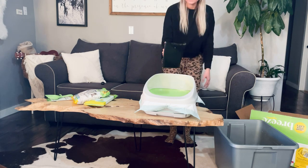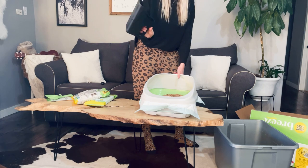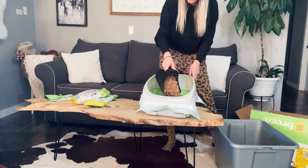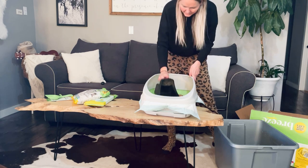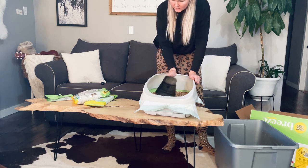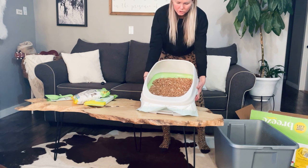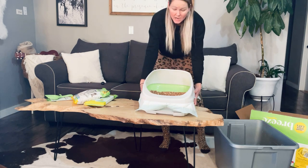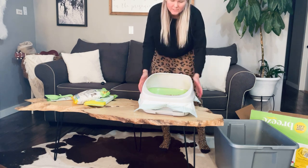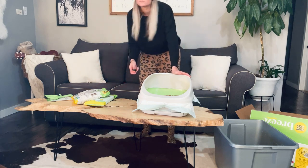So then you take your pine pellets — I do about two scoopers. This is a scooper that you can get just about anywhere, but you can use any scooper for the kitten. They don't need a ton of litter because they don't dig super deep. Just about two scoops in the box is all you need, and it's going to look something like this. I'm going to go grab the kitten box that they've been using to show you what it looks like when you get to the point of cleaning.